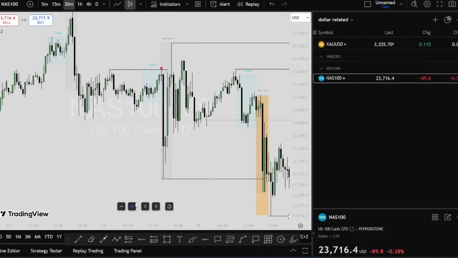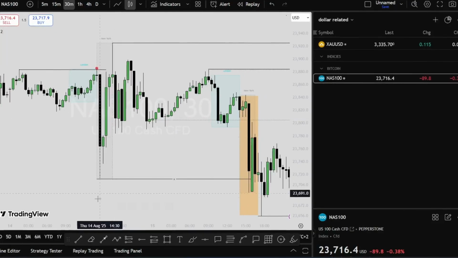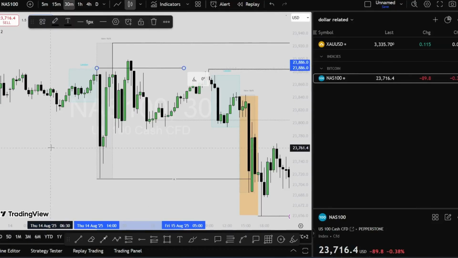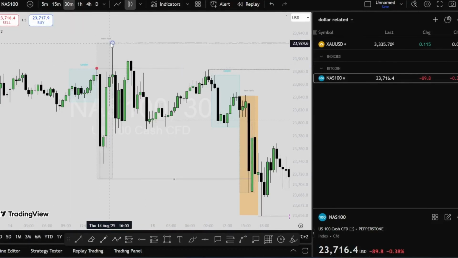And then from there, we had a sweep of our protected swing point. After sweeping, price rejected back inside. After rejecting back inside, we are looking for those selling opportunities, since we left the range and then rejected back inside. Same thing as here, this is the rejection. We left the range and rejected back inside. Same thing here.